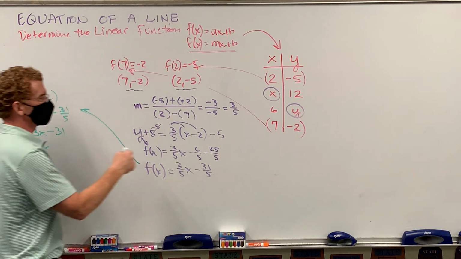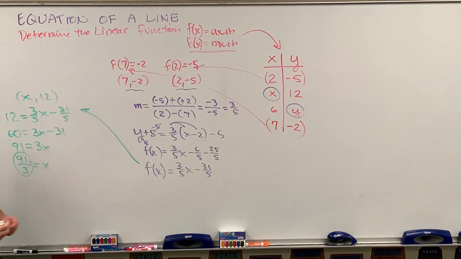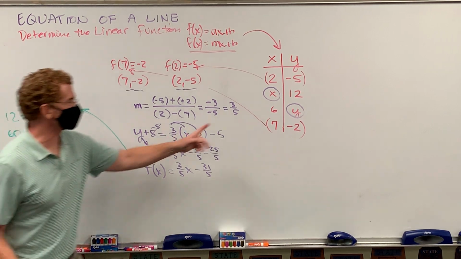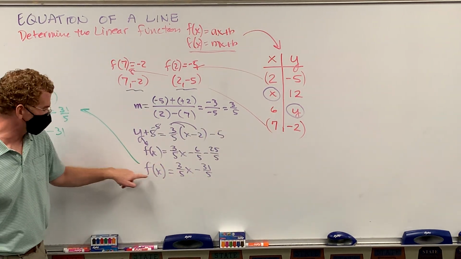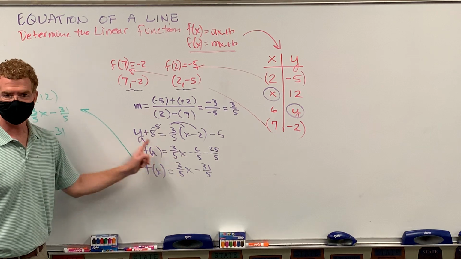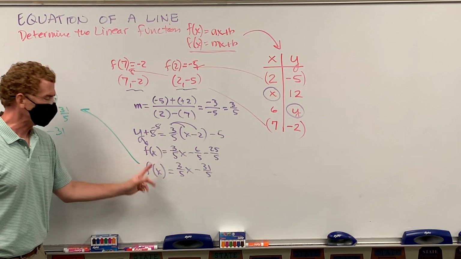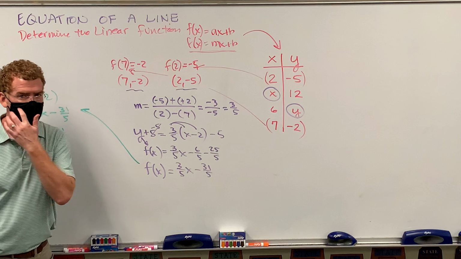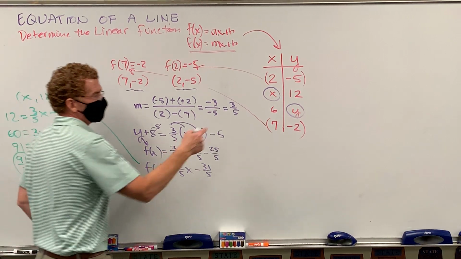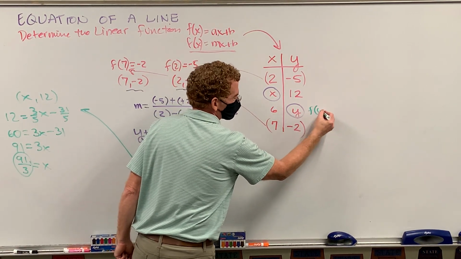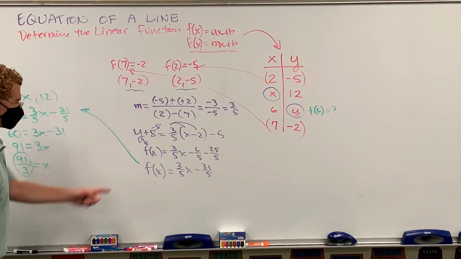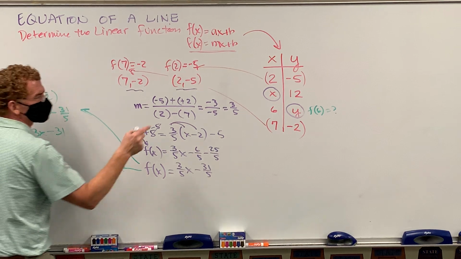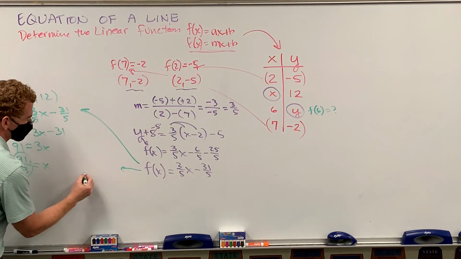Now, how would I find the y? Same idea though, right? But this time I'm plugging 6 where? In for the x and finding the y or the f of x. Right? Because remember, f of x is y. The x part is just the x that went in. So technically, the y would be me finding f of 6. What is that? Or what is the f of x when x is 6? But check it out, I can do that, right? This time I just plug the 6 in for the x.